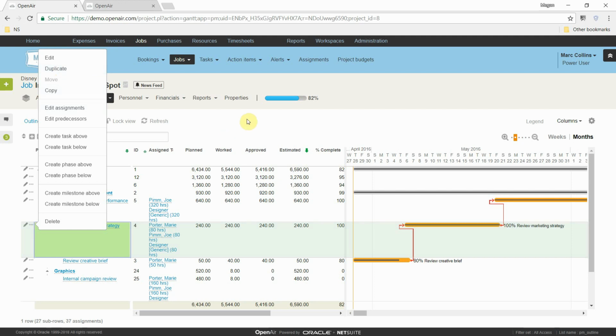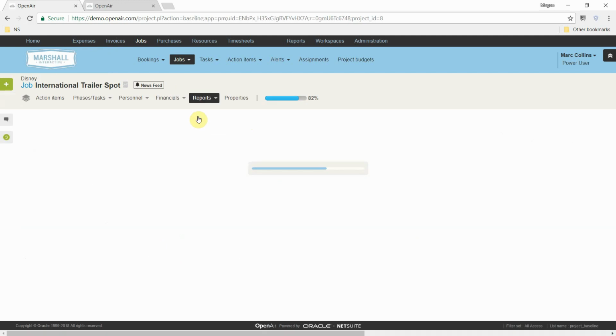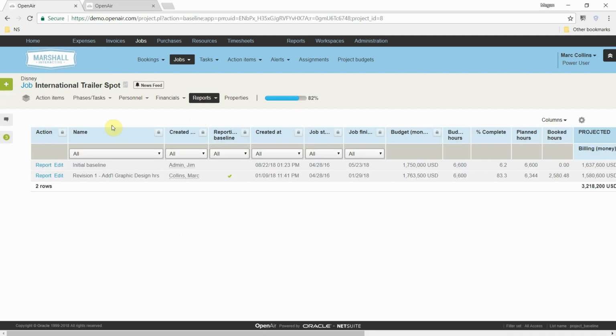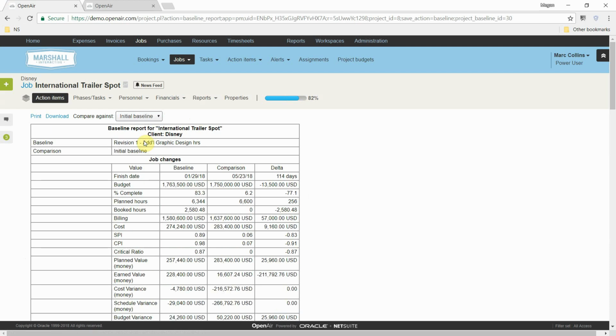And as these changes occur throughout the course of the project, I want to be able to go ahead and report on these different baselines and reiterations of the projects that I'm setting up. So let's go ahead and take a look at this version 2 that we've created for additional graphic design hours and compare it against our initial baseline.